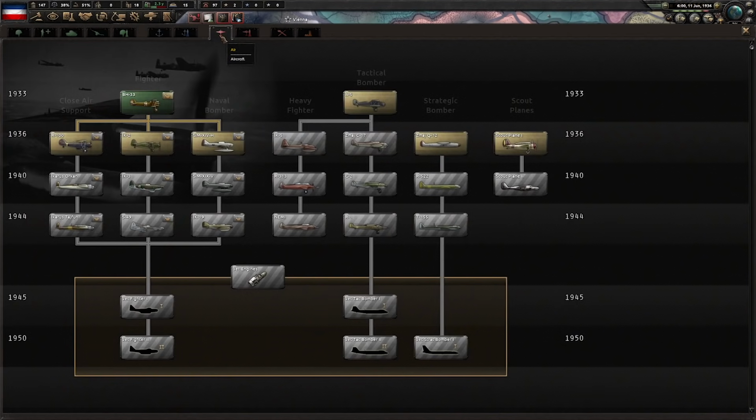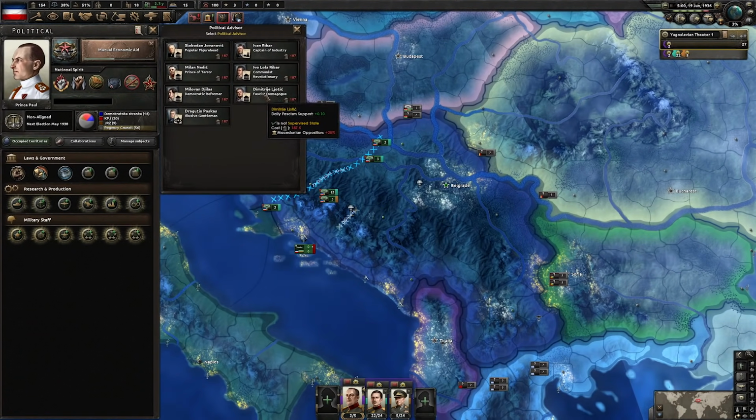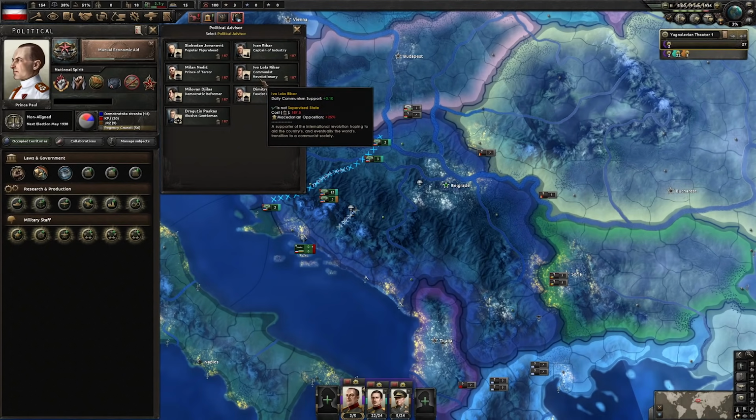One thing I do recommend you get early is the 1936 fighters, the IK-2, because as Yugoslavia, we have a focus giving us an ahead of time bonus for the IK-3, meaning we can start making 1940 fighters way ahead of other countries, and good fighters can really dominate the skies. We will not be spending our political power until we can take the communist revolutionary. Because of our Macedonian opposition national focus, we'll need a little bit more than 150, but that's okay. We'll wait until we can get this revolutionary.